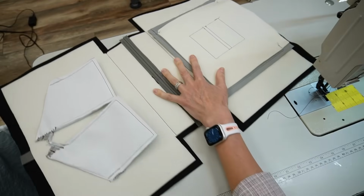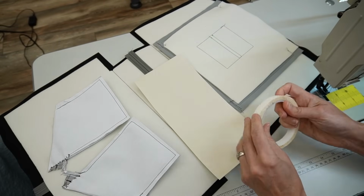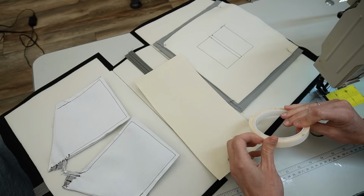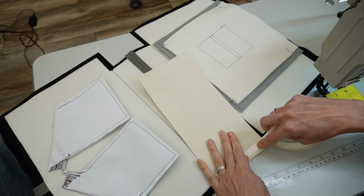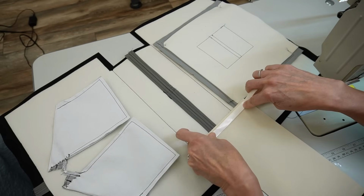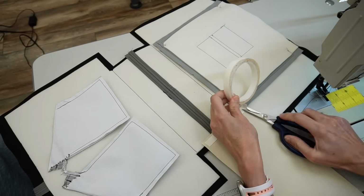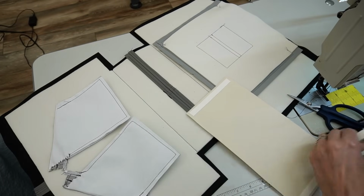So now that that's on, we're going to flip this back over. We're going to take our stabilizer, which is our Decaville Heavy. You can fuse this on, or you can use some double-sided tape. We're going to put this on, and then we're going to put on our purse feet.